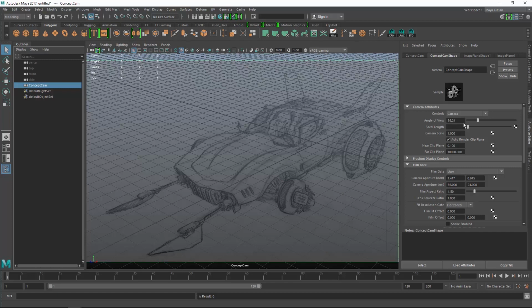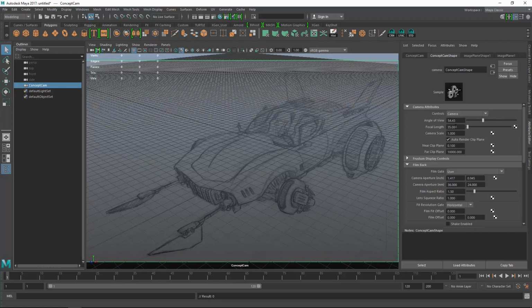But you can see I've gone too far for my concept, because now the alignment of these wings and these wings back here is completely off. If I go back to 35, it's a little hard to see, but there's less discrepancy between the grid lines and where the features of my drawing are lining up.